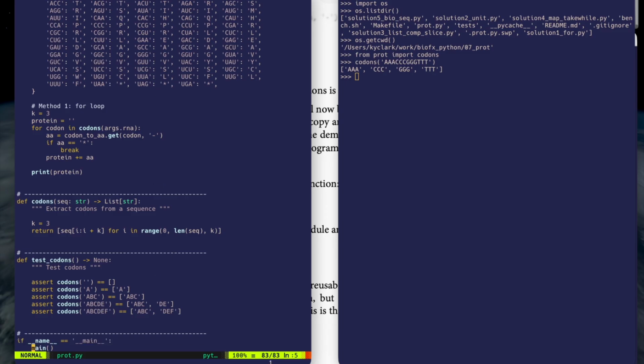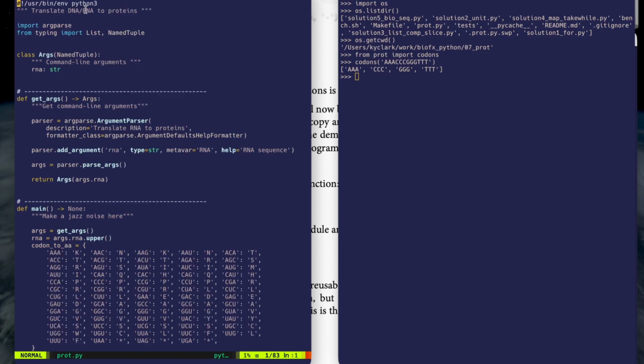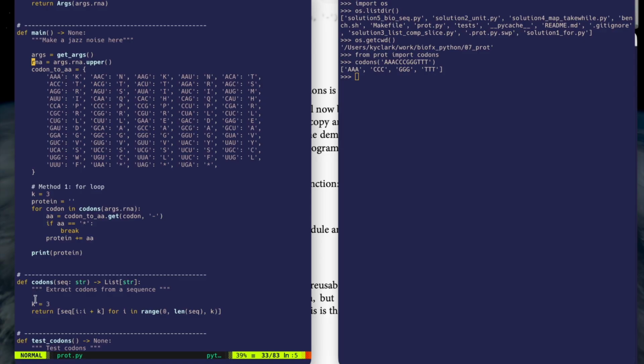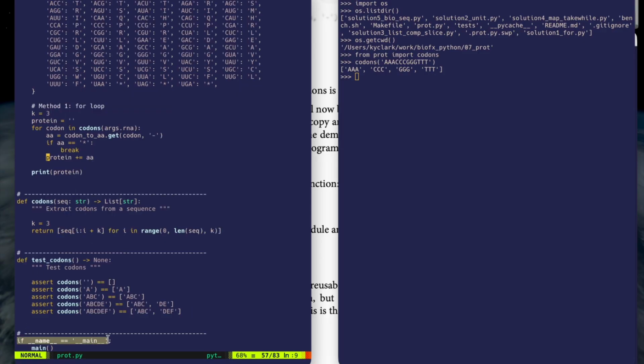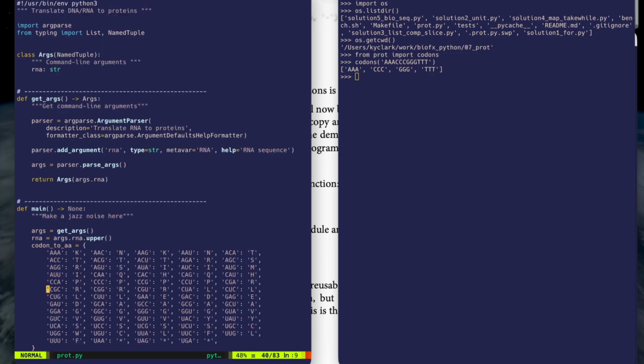And so what happens is that when the operating system sees the shebang line, it says, oh, I'm supposed to use Python 3 to interpret this file. And so then it executes Python 3. Python 3 then ignores that part of the file, and goes through and starts reading. It reads the class definitions, it reads the define for get arguments, it reads the define for main, it reads the define for codons, and all of this. And then it gets to the very bottom and it says, oh yes, in this instance, while I'm executing this, the main space is equal to double under main. So, oh okay, now go back to the top and execute main. And so that is how our program starts.